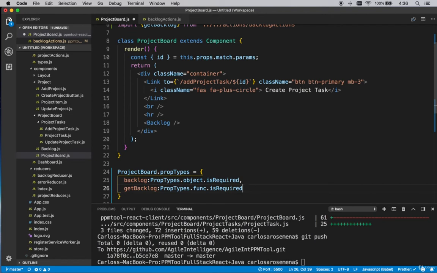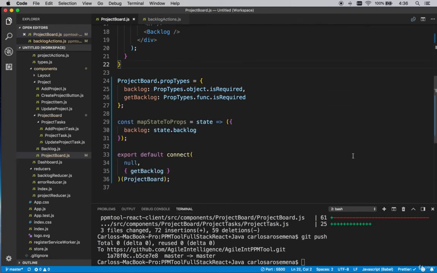Glasses on. Continue. All right, so now that we have this set up here, and let me just scroll here and leave it here for 1, 2, 3 seconds so that you guys can pause the video and type it out if I left you behind. And good thing that I did, because remember, you need to pass the map state to props to the connect. Okay, and with this in place, this should be good. All right, so leaving it there for a few seconds for you folks.